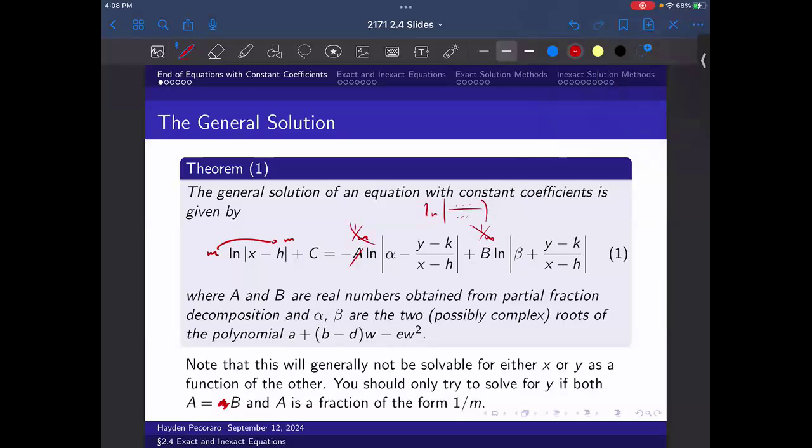Okay, so we were just saying that you can do this if you have these conditions, and then this will allow you to cancel out the logs and then hopefully solve for y. It might be a little tricky and take some annoying algebra, but it should be doable in that case. Otherwise, I want you to leave it like that.